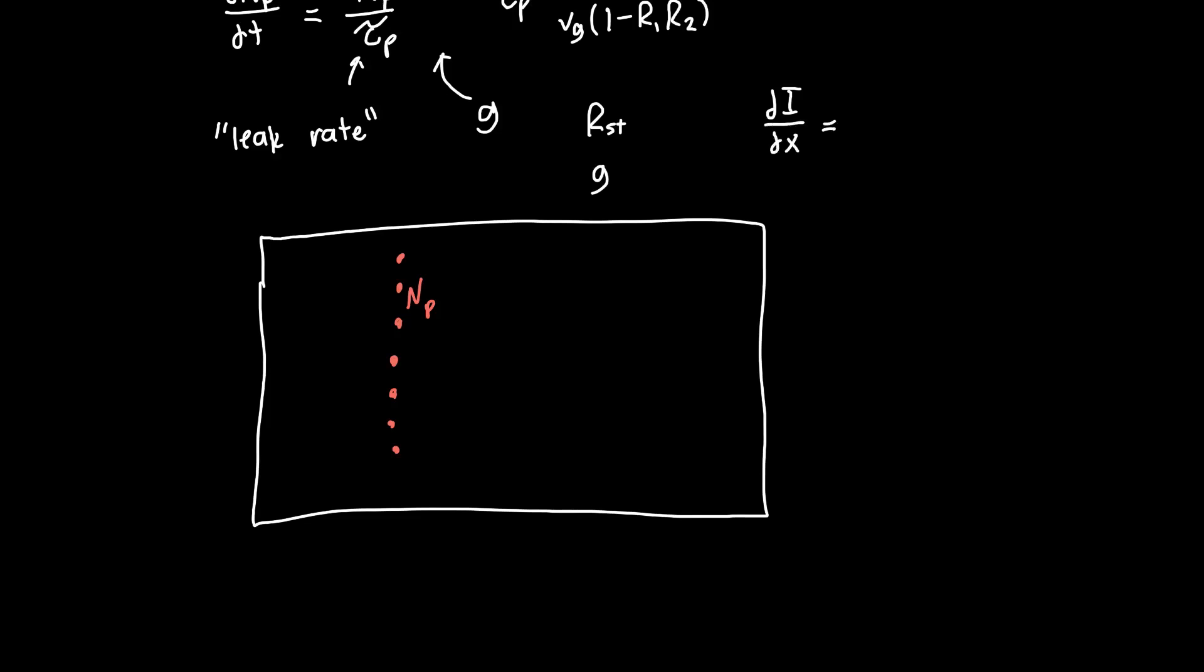And our gain g was defined originally in terms of the intensity. So the change in intensity as you go deeper into the semiconductor is just equal to plus g times the intensity. Or you can rearrange that in terms of the number of photons: dNP/dx is just equal to g times the number of photons. And remember that the gain is just the negative of the absorption. It's just easier to work with gain now because we've got a medium that has a certain gain. From this differential equation we know if we go a little tiny step delta x, we'll increase our number of photons by delta N, which is just equal to g times our original number of photons times the little tiny amount of space that we went.